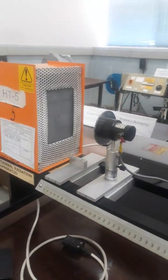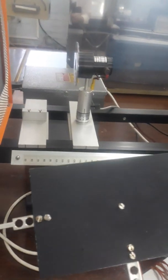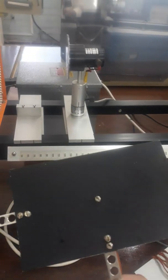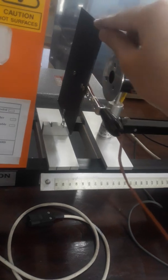The first experiment will be the verification of Stefan-Boltzmann's law, that is, the intensity of radiation varies as the fourth power of the temperature. A black surface or plate will be used for that. You can attach it in the groove — make sure it is very vertical. Note down the readings.